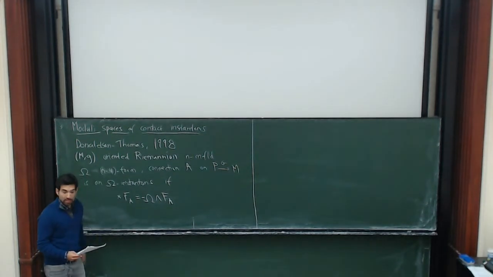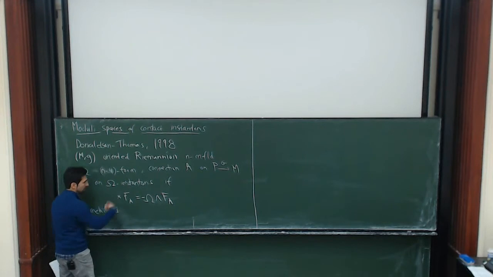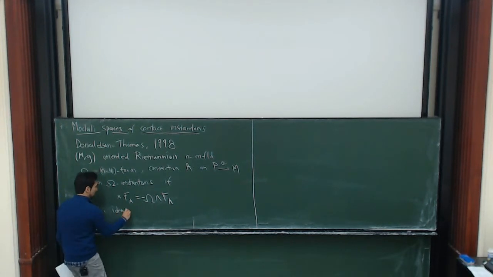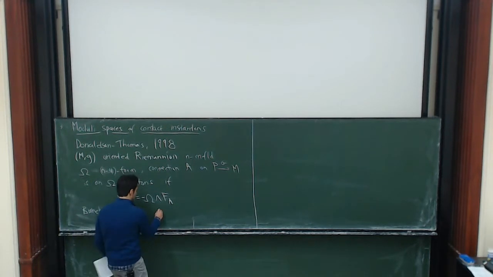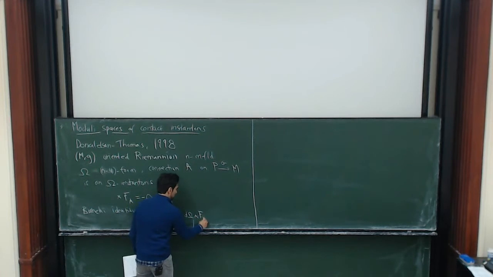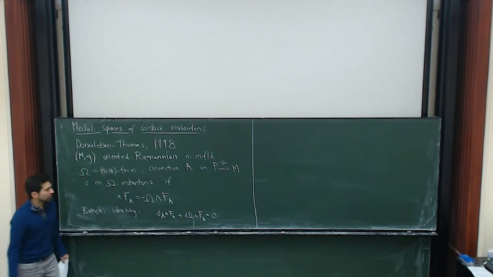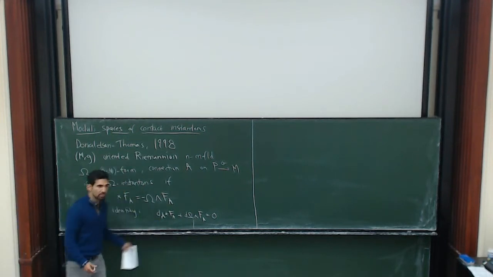Sorry? Oh no, so I'm getting to that. No, so you don't need that. Well, it depends what you're after. But so if you use the Bianchi identity, if you differentiate this, you see that in general you don't get the Yang-Mills equation. This would be equal to 0 for the ordinary Yang-Mills, but you get this extra term. So of course, if the form is closed, then such an instanton will be a Yang-Mills instanton. But in general, it won't be.